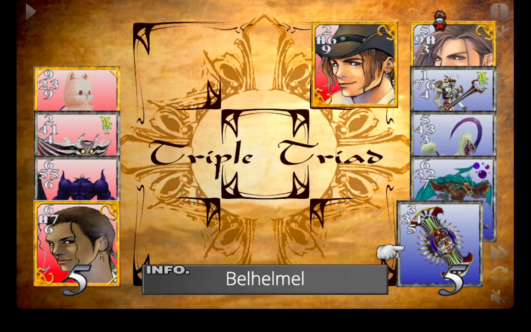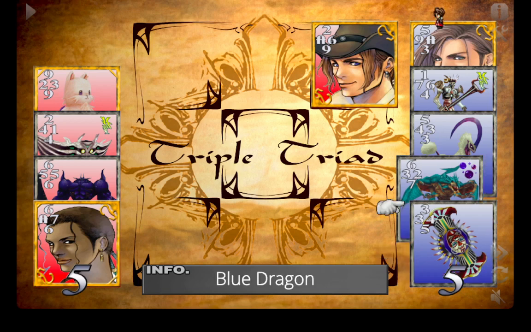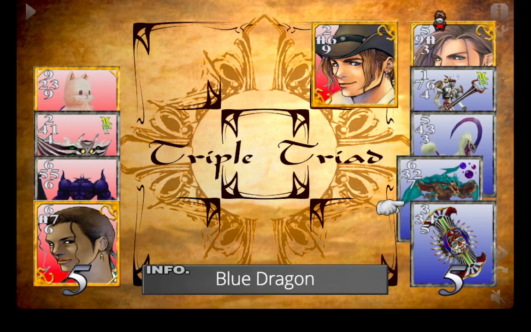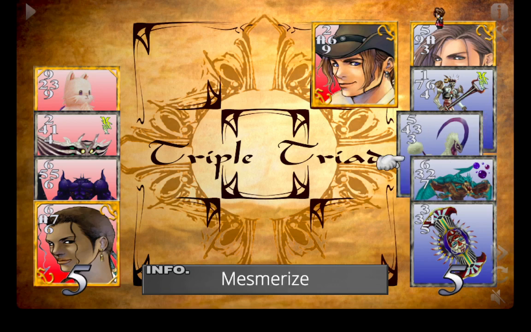Belhamel in the center. Let's try Blue Dragon. It's got a 6 facing up. So if we put that in 5, there's going to be a 10 and a 6 facing towards 2, towards the top middle. So we need a 4 gap, because 10 minus 6 is 4. Do we have a 4 gap facing to the right and facing down? Belhamel, 1 gap. Mesmerize, 0. Blitz, 2. Laguna, 7. We don't have it. Blue Dragon is not our setup. I should say, you won't always have a setup, but it's good to check for them because they have a lot of power when you pull them off.